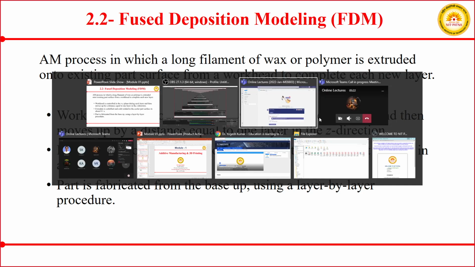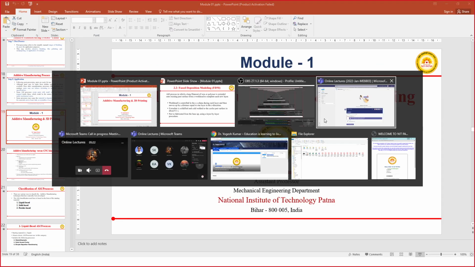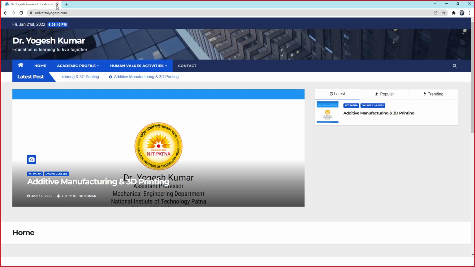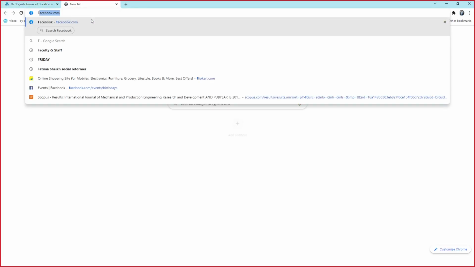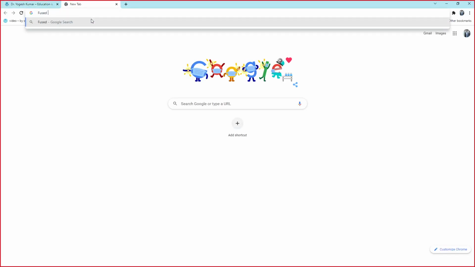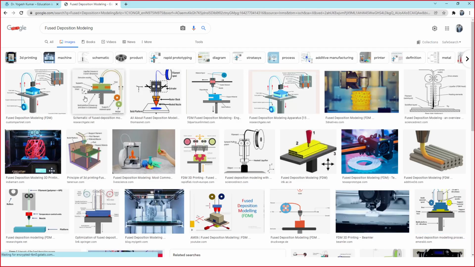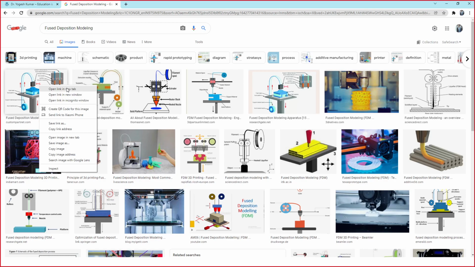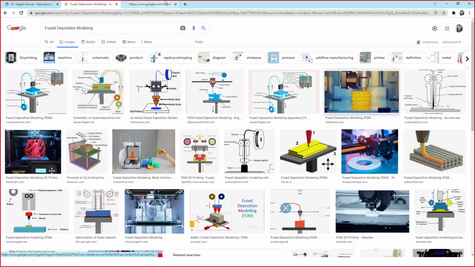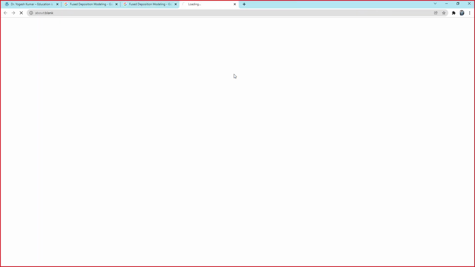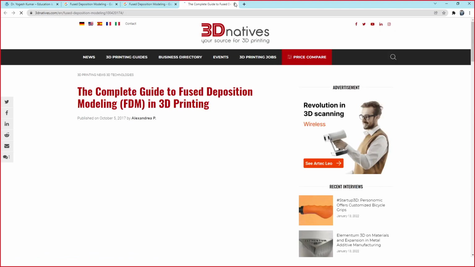let me open some diagram, because I have not put a diagram for fused deposition modeling. For more clarity, I have taken this figure.